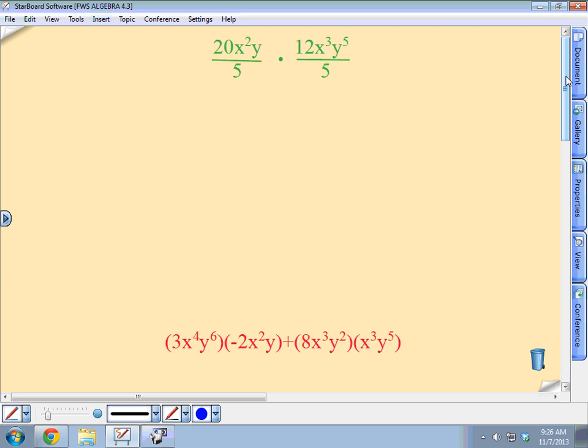All right. Now we have some multiplication of some fractions. So it's sort of the same concept now. We're adding a little more to it each time. So Katie, if I'm going to multiply these fractions, how do I multiply fractions? You're going to multiply the numerators, and then you're going to multiply the denominators. Good. So let's see. What would the numerator be if I'm going to multiply that?